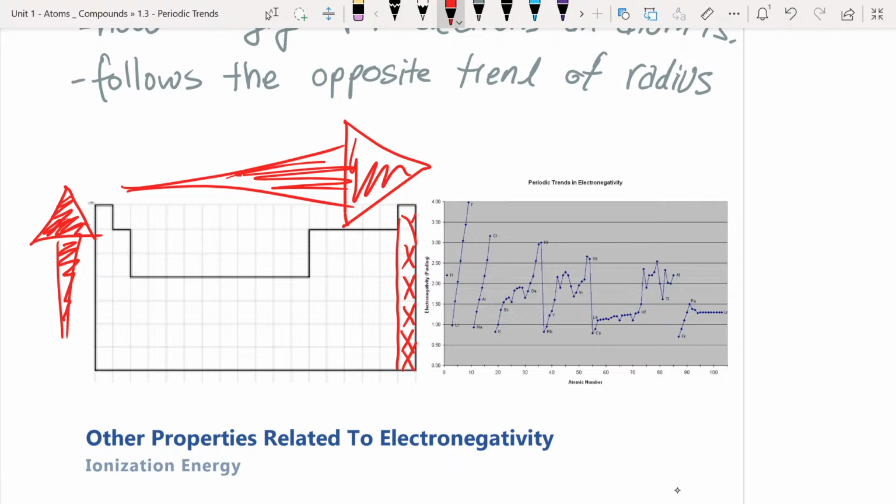By the way, you can get the specific number for electronegativity on the periodic table. On a bigger periodic table, electronegativity is one of the numbers on it. If you go to ptable.org, which is, I think, the best periodic table out there, you can click and say, right now, show me all the electronegativities. And it just has the symbol and the electronegativities on them. You can get the specific number, but just glancing at the table, you should have a sense of where the most electronegative and the least are.